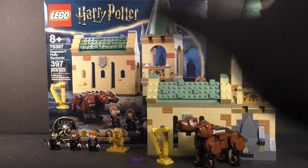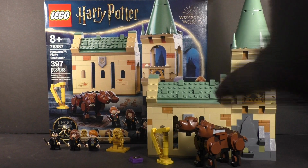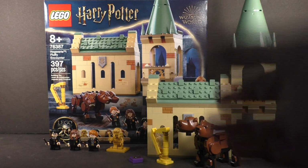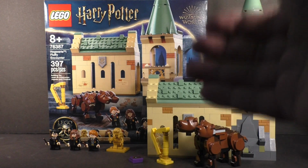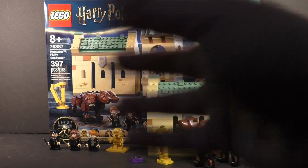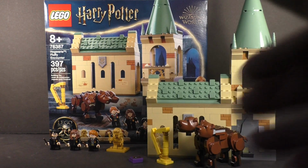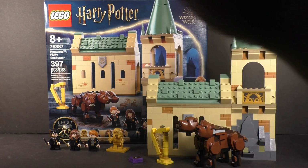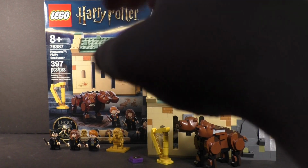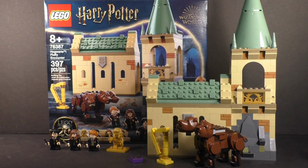And it continues that trend of updating older sets from the first couple waves of Harry Potter back in the day. This one, we finally get a brand new version of Fluffy and the whole challenges for the Philosopher's Stone. So let's not waste any more time. Let's start getting into the set, deconstructing it, and seeing how it stacks up, starting as always with the minifigures.